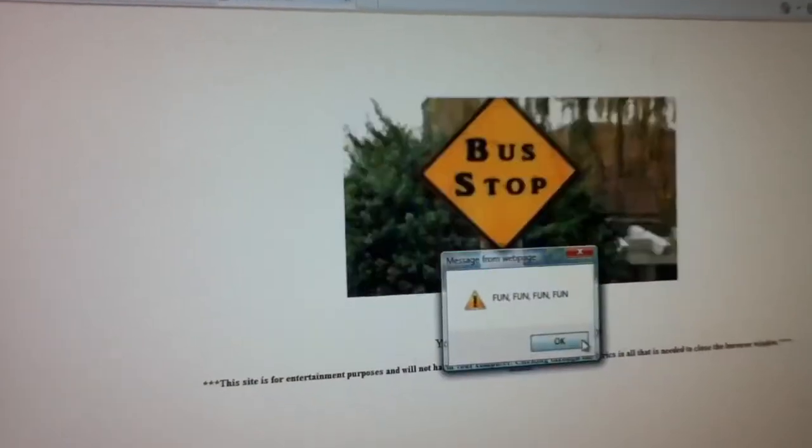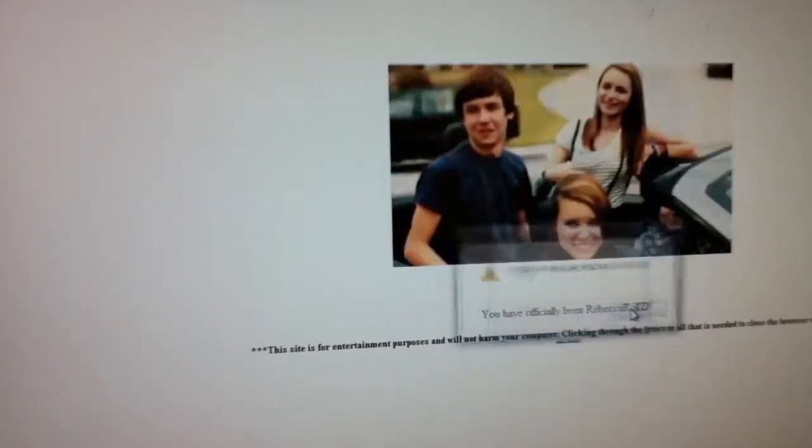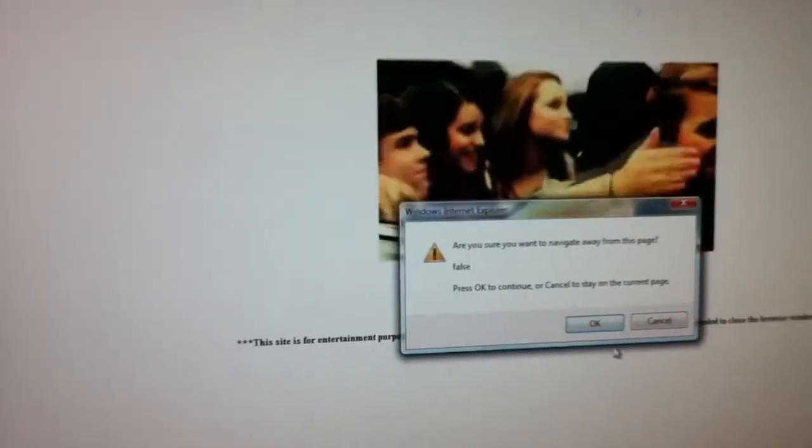That's probably my friend Cam messaging me because I just sent the thing to him. So we'll see his response to it in a second. You have to click through every single one of these. And then once they finally get to the end, then they can leave. So it probably takes like a minute or two to get through. There we go, now I can exit it. So let's see what he says.